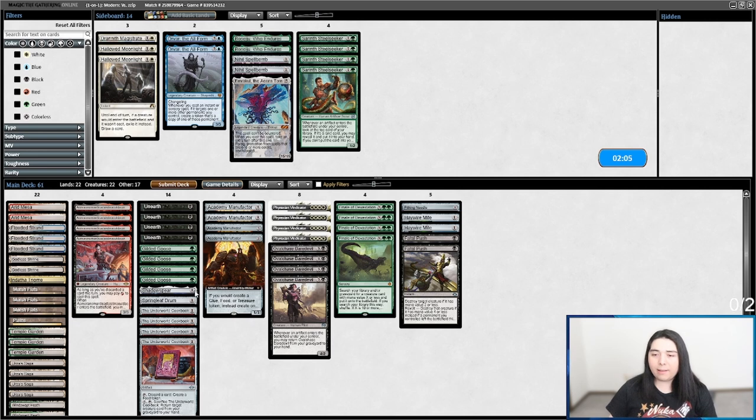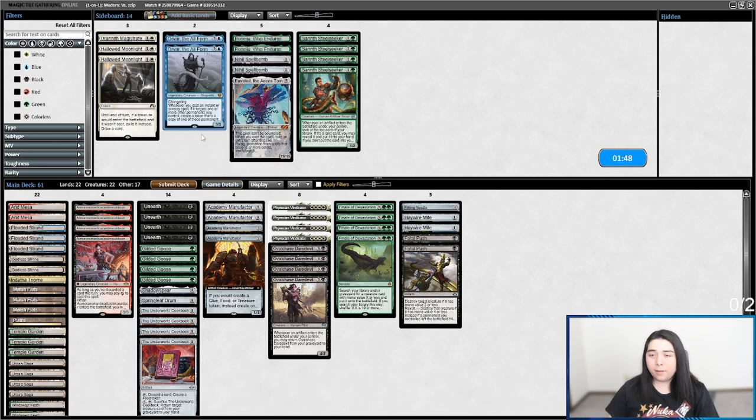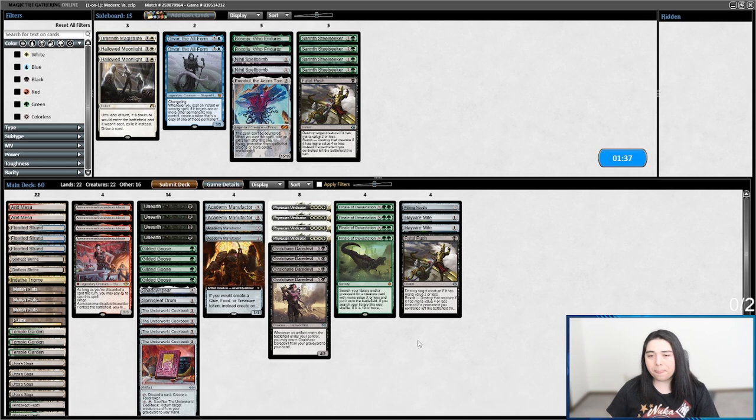And then we can cut. What do we cut? Oh, there's Orvar. So if they have Lily and make us discard this, we can copy their Lily. That'd be interesting. It wouldn't be particularly great, though. Lily wouldn't really do as much good. So one push, screw it.